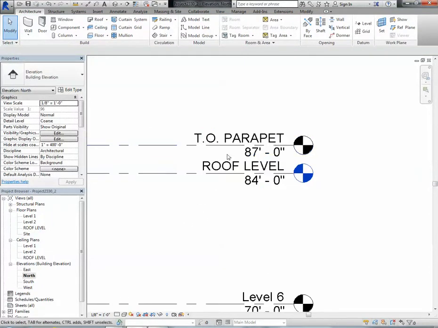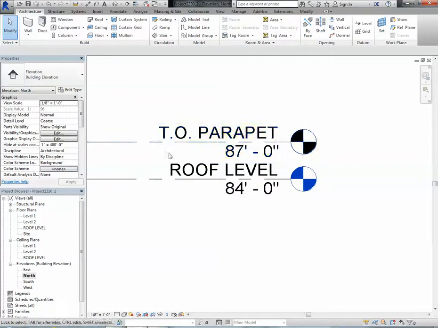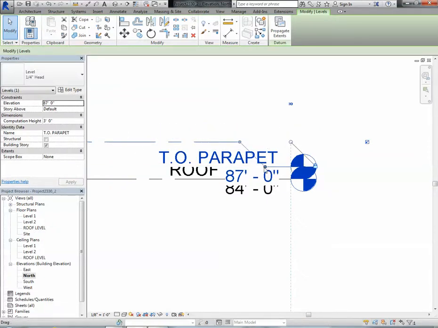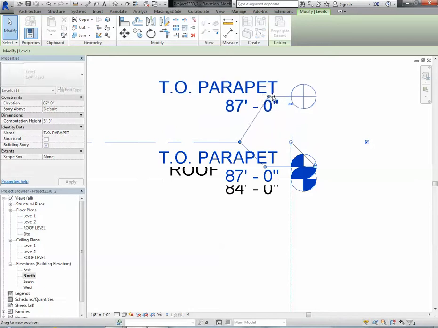Now, I can actually see them here, but here's another tip. If you have many of these level names or titles, one on top of another, and they're bothering each other, you can select the level and click on this little guy here, it says Add Elbow, and then you can move the elbow freely around.